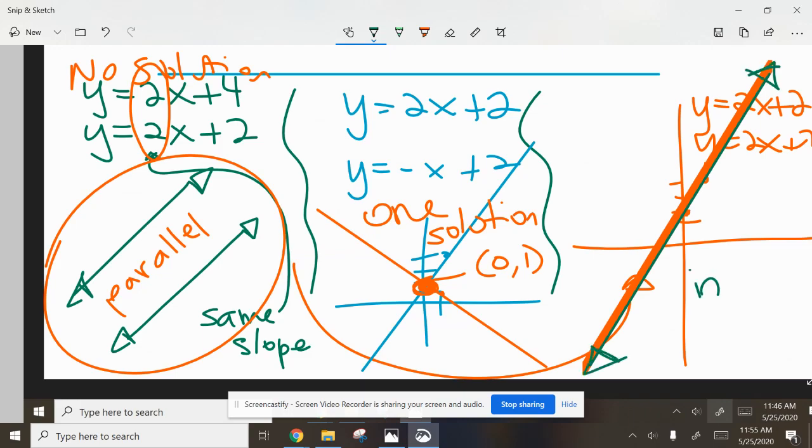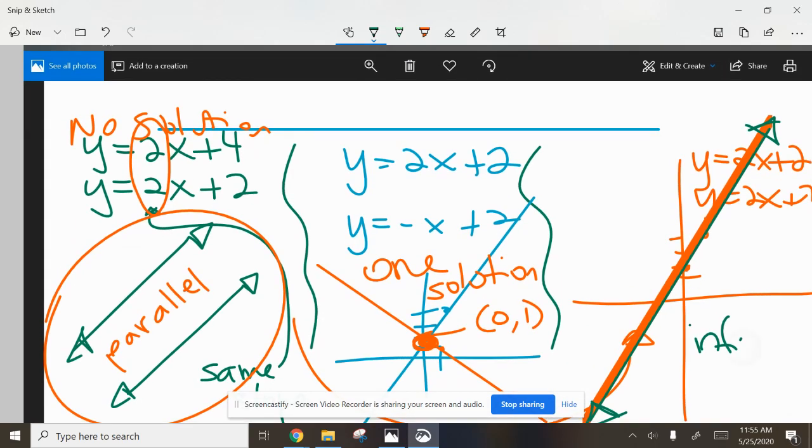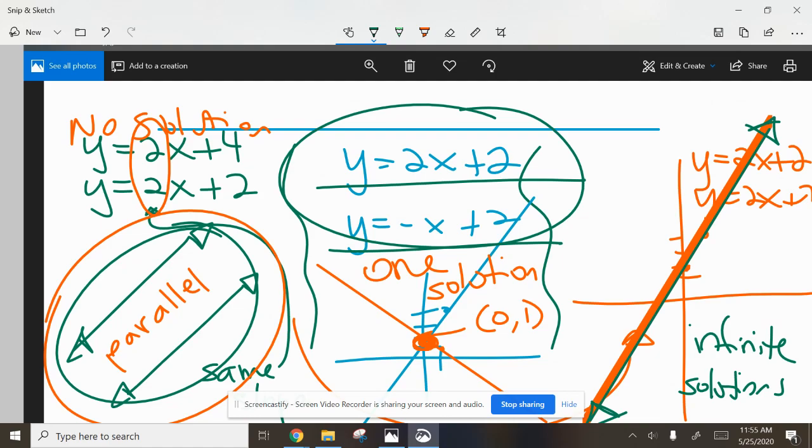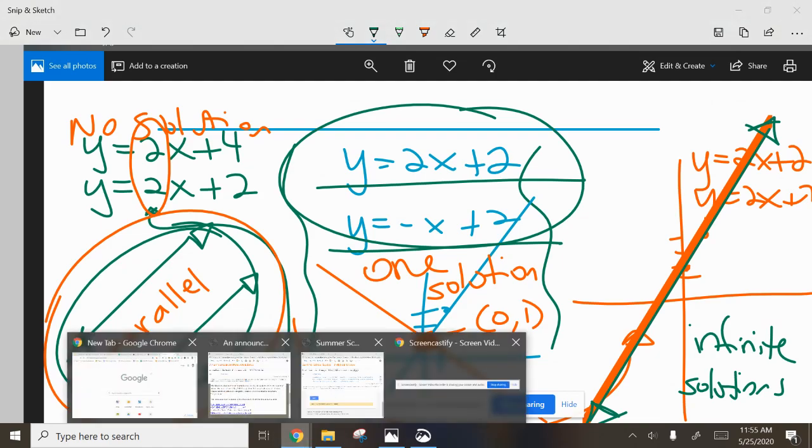That's an infinite. All right, and I wanted to go over this concept too because you're going to see it in high school. Number of solutions in 8th grade is a big deal. In high school, they're going to go over it for sure. But you have to know with equations and with systems. Again, these are called systems of equations. When you have more than one equation to figure out one answer, all right? And if they're parallel, same slopes, okay? Make sure you get a hang of this, all right?